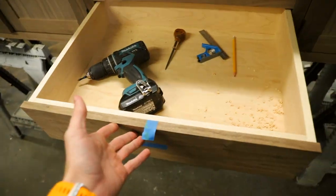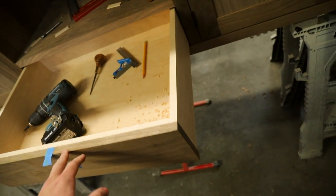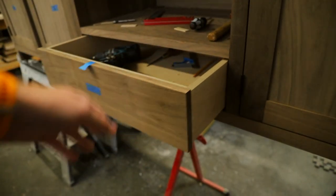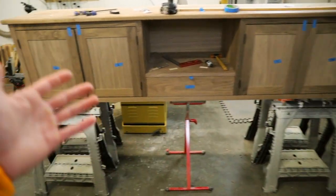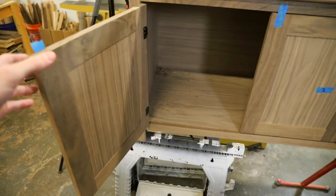Check this out. Guys, that is a perfect drawer. You don't even see the drawer slides on the side. Completely seamless. And this is pretty much what this whole thing is going to look like when it's done. Obviously the handles are going to go on, but the doors are on, the drawer's in. This thing's starting to come together really, really well.